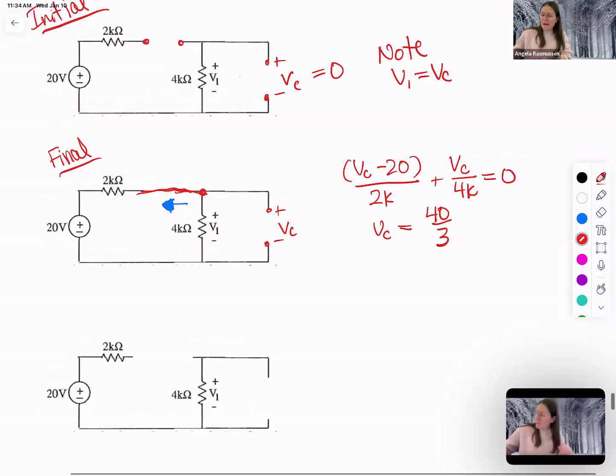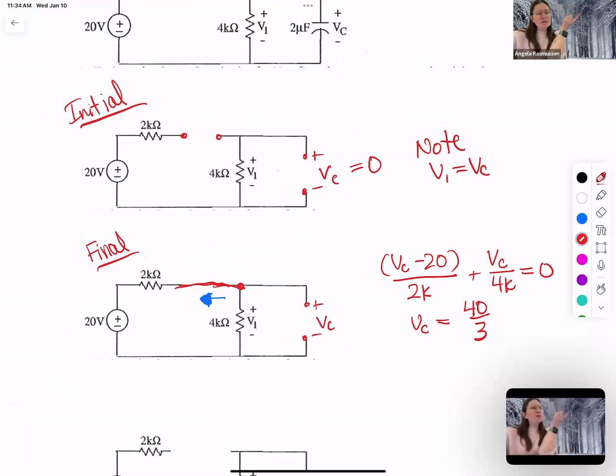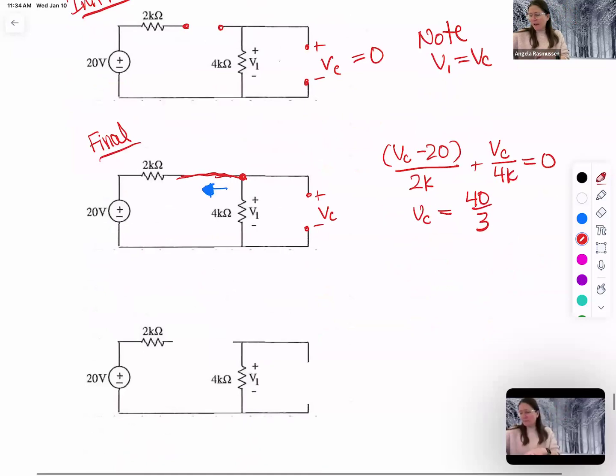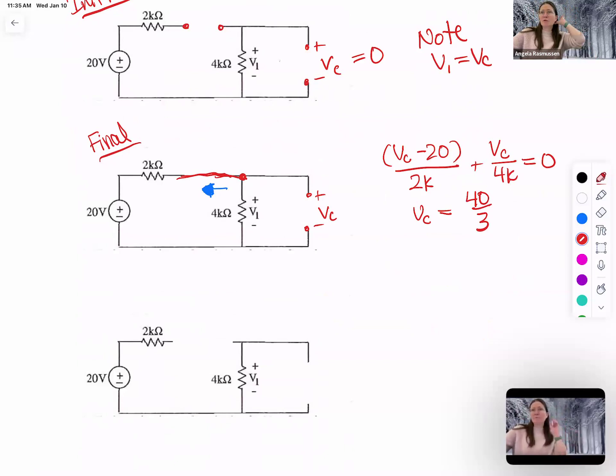Okay, so initial value, the switch is going to be open, VC or capacitor will be open too. And then with no source in there, because they're disconnected, you have current is 0 because it's a floating node. And so your voltage has got to be 0 if your current's 0. So VC will be 0 in that case. Note that V1 is equal to VC, so that will be the same value for the initial value for V1. So we can just write VC and then V1 is in parallel to that, so it's the exact same.